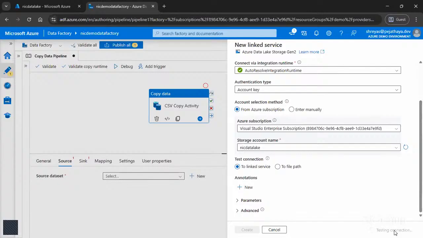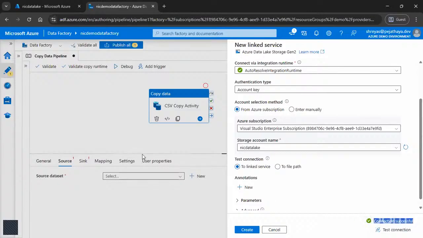Let's see what happens. Why is it taking so much time? So connection is successful. All right.